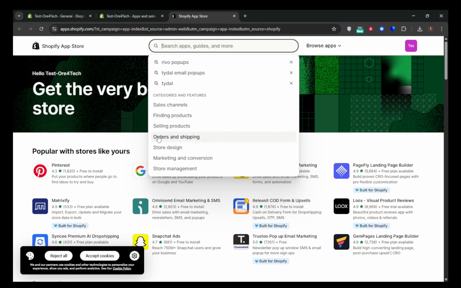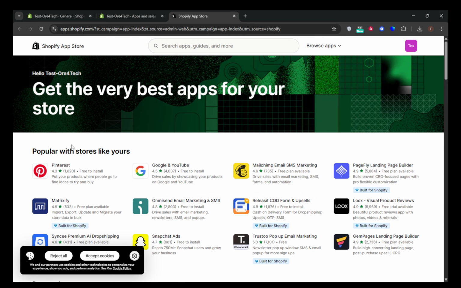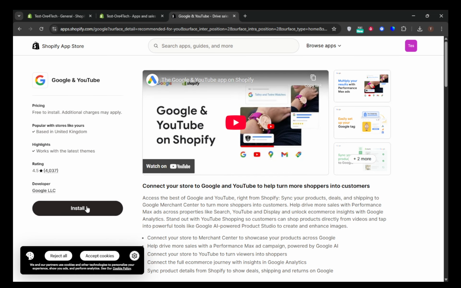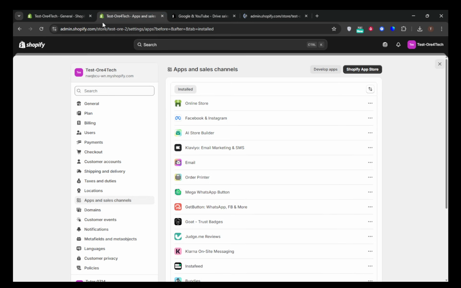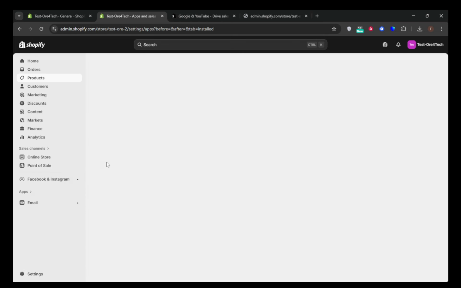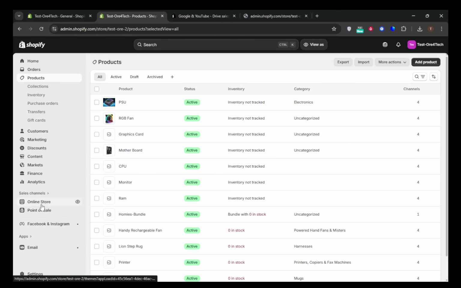During this process, you'll need to authorize it by granting necessary permissions directly within your Shopify admin. Once that's all done, your new app can be accessed anytime from your Apps section within Shopify admin. This is the official procedure according to the Shopify Help Center, so you can feel confident about following these steps accurately. Next, a common question arises about whether you can use a desktop or laptop version of Shopify's POS app.